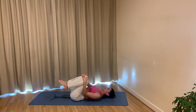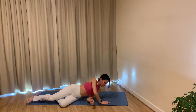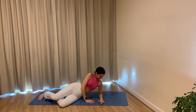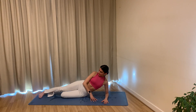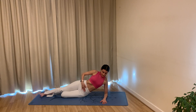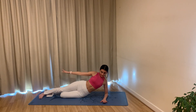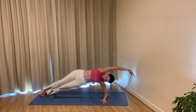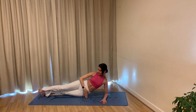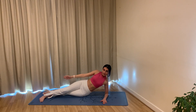Let's come to lie on our right side. Come onto your right forearm bringing your elbow underneath your shoulder — keep the right knee bent and left leg long. Take a breath in, as you exhale sweep your left arm up and over, lifting up to your side plank variation, keeping your core engaged. Find extension, inhale come back down. You can keep going with this variation or extend both legs, coming up onto both feet staggered or stacked — your choice. Breathe in at the bottom, exhale sweep your left arm up and over lifting up to your side plank, inhale come back down. Choose whichever variation works for you.